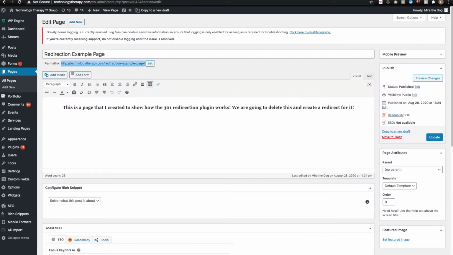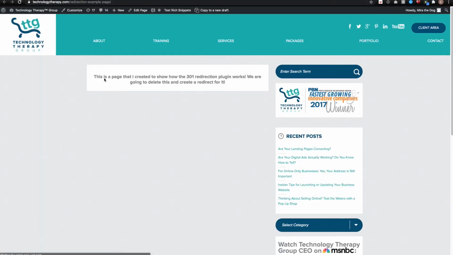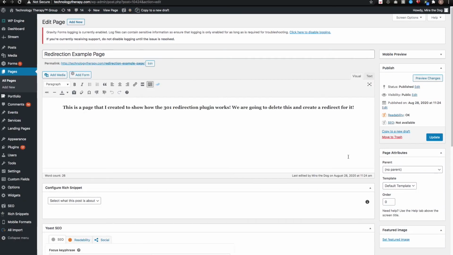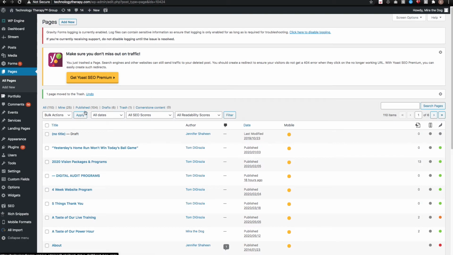And at this point, I'm actually going to create a broken link on purpose. So I've created this example page so that I have a broken URL path that I can redirect to another page. So I'm going to copy the URL path, and then I'm going to click edit page. And then on the right hand side, I'm going to click move to trash. So now if you were to try and visit this URL, it would give you a 404 error and you would not be able to view the content on it any longer.